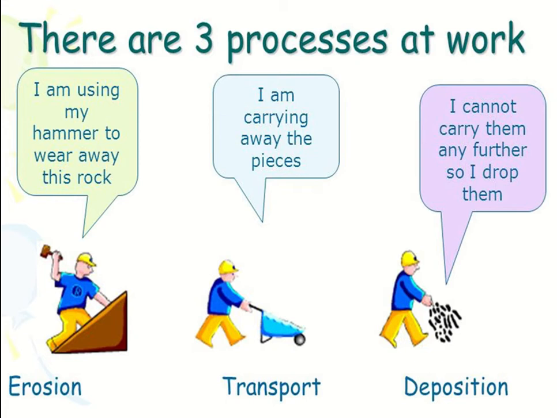So, we've spent a fair amount of time so far looking at the processes which occur along the coastline. We started off by looking at erosion, which was basically the process by which rock was being worn away. We looked at things like weathering, and we looked at marine erosion as well. Then in our previous lesson, we looked at this concept of transportation. So once that material has been eroded, it is then moved elsewhere. And we looked at, in particular, the process of longshore drift. Now, longshore drift was where material is moved in the direction of the prevailing wind to somewhere else.